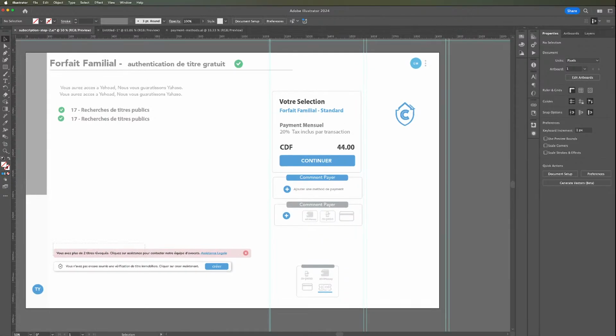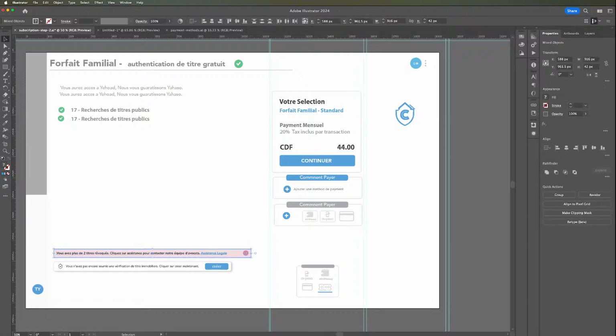I want to make sure that I avoid any red color right here, because it's gonna freak them. They'll be like, oh, did I do something wrong? And then they're gonna exit. So the color selection has to be a welcoming color.